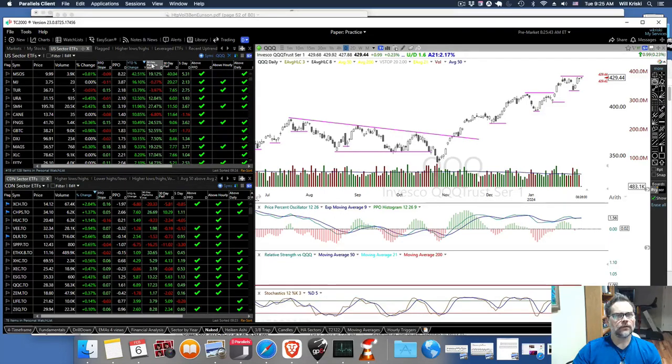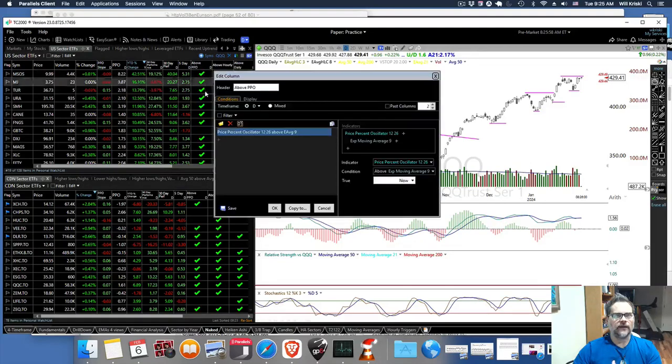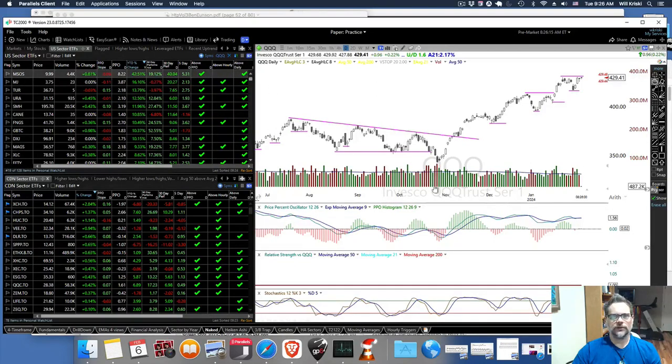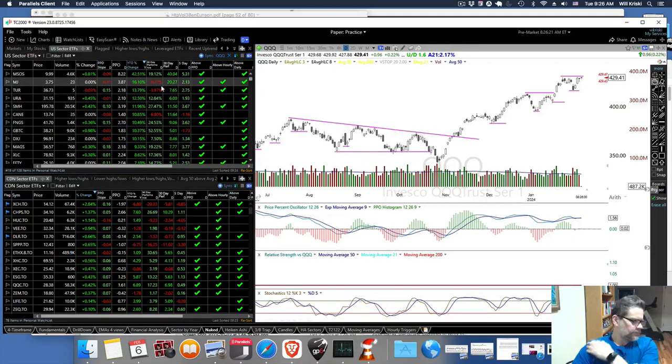What happens when you want to filter this? Like I said, you can sort it by this. There's also not just values, but what they call true false conditions. If I edit this column, this is a condition you see here, and it's going to show a check mark if it satisfies that condition. And that doesn't have to be a formula all the time. It can be various indicators. I'm just saying when it's above the moving averages, to make sure it's above this price percent oscillator. That's how you can sort things and find the things you're interested in by creating a column.